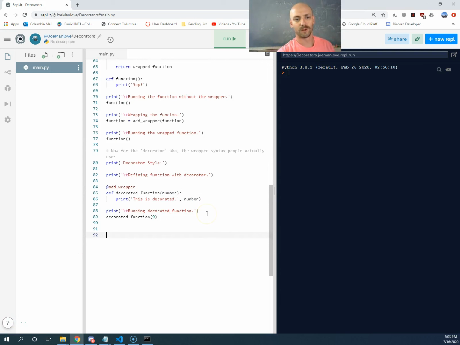Okay, so I left that off like I was done, and as it turns out, I forgot to add a couple of things. One is if you want to add a decorator to a function that you've taken out of a library or something, let me show you how to do that.